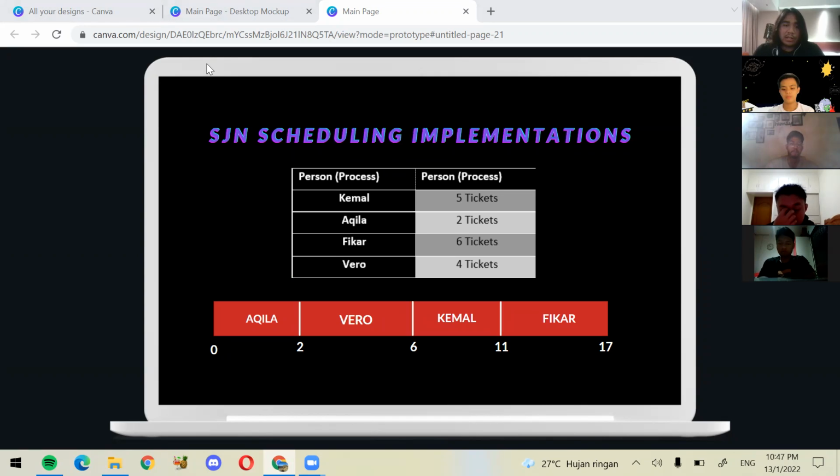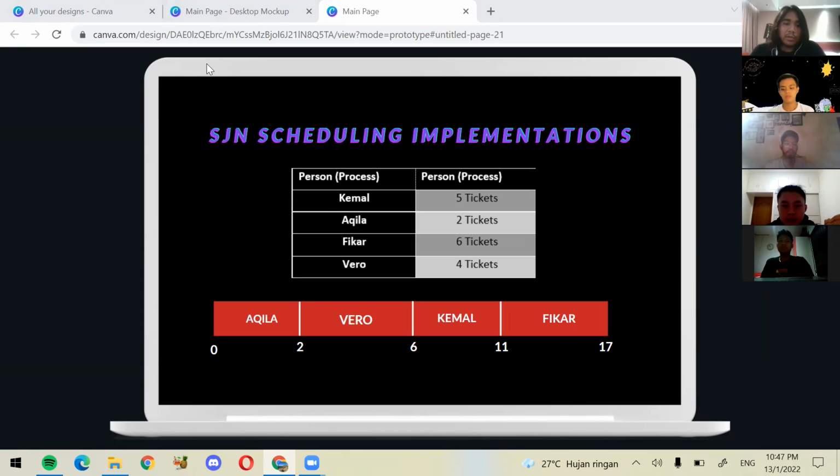As we can see on the screen, there are 4 people, and the processes, we can say, are tickets. First, the first person is Kemal. Kemal books 5 tickets, and then Aqila, which is me, 2 tickets, Fikar 6 tickets, and Vero 4 tickets.